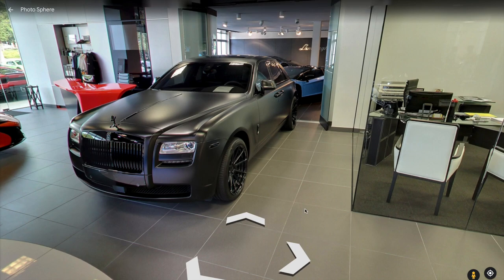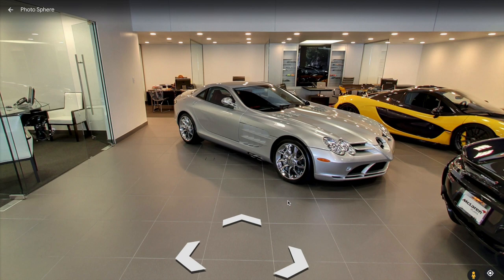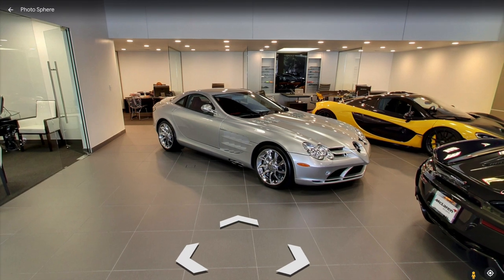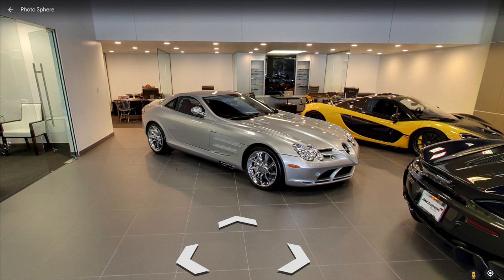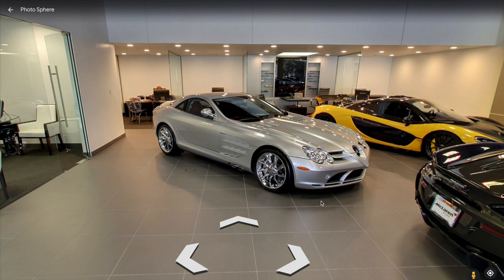We're met here by an awesome McLaren-Mercedes SLR. This was a kind of joint project between Mercedes and McLaren, and it's one of the coolest Mercedes of all time. The doors come up, the interior is awesome. There are mixed reviews on the styling — the nose is quite long and comes to a point. But regardless, this car is very cool. We'll probably never have a project between Mercedes and McLaren like this ever again, and the values of these are steadily going up, so it's becoming a collector's item.